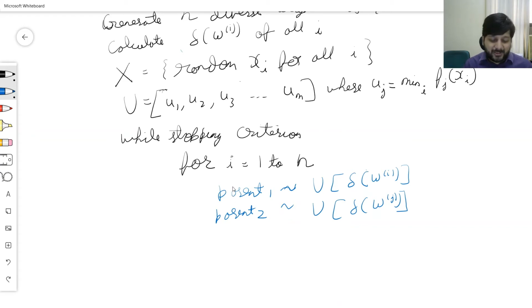Then of course I do a crossover and a mutation. So I do a crossover of parent 1 and parent 2. It gives me two individuals. I take one of them and I mutate it, and that gives me my child C.